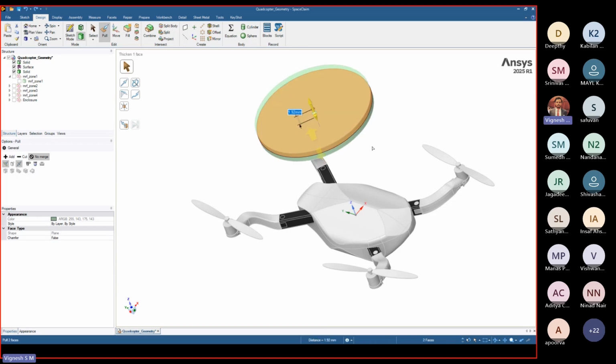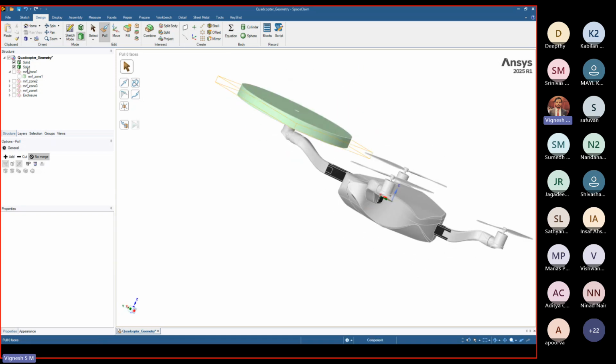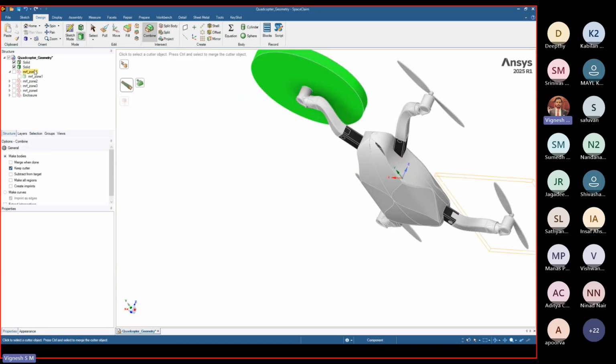This way you can create more zones. Once you're done, I made an approximate circle out of it, but you can do it in this way. Once it's done, you can also use the combine option to separate this propeller out of it, so it will be separated.